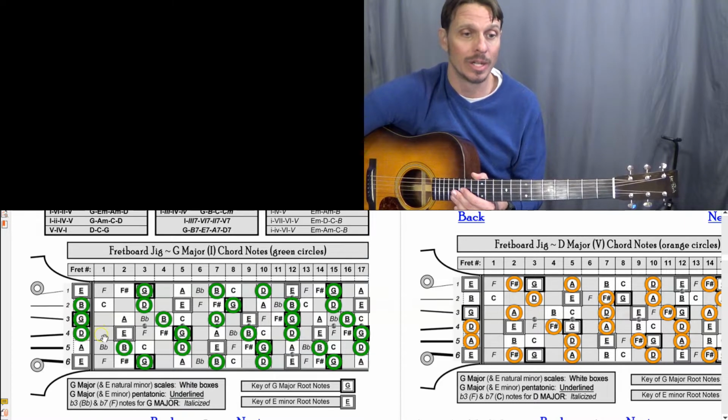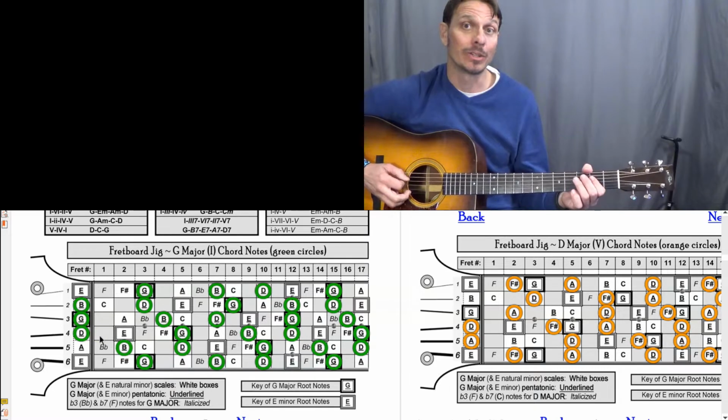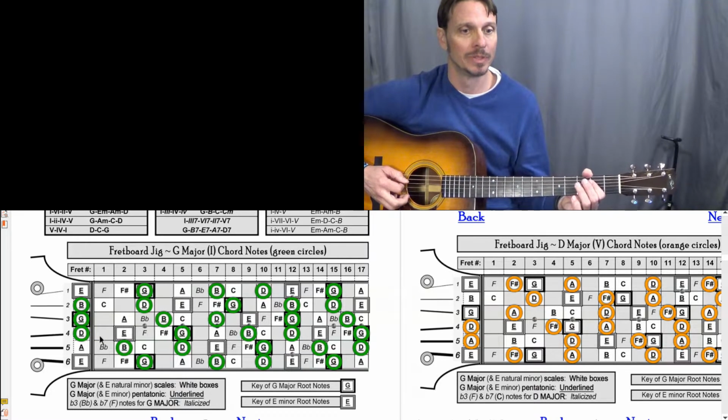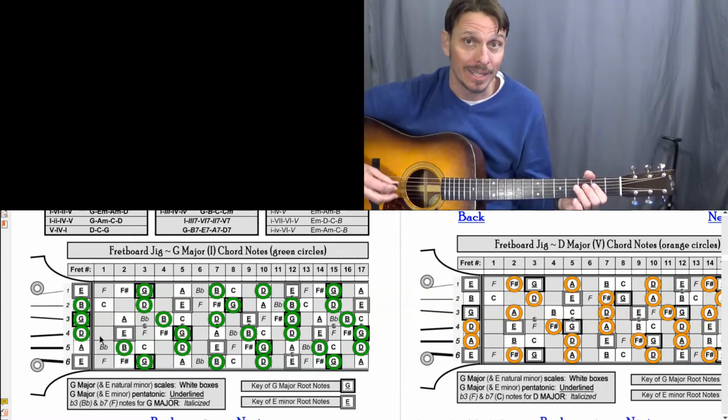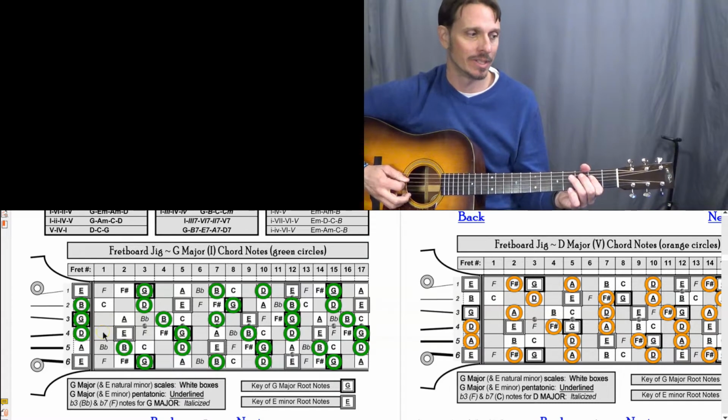That's really huge. If we did that on here, it would go, and I can't show it on the picture up here because we'll run out of space. So I'm just going to show you down here, but you try to find it or look at the fretboard layout down here and see if you can find it.